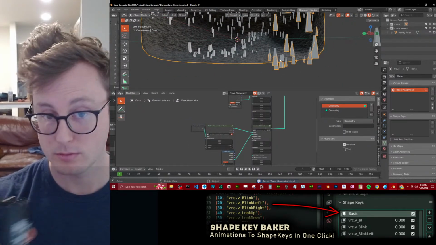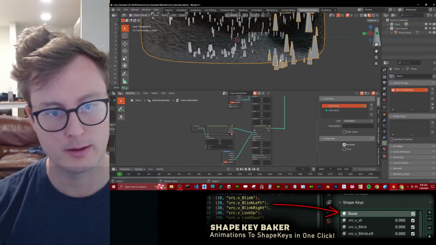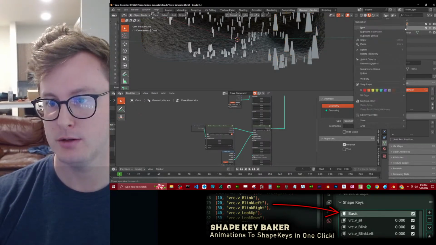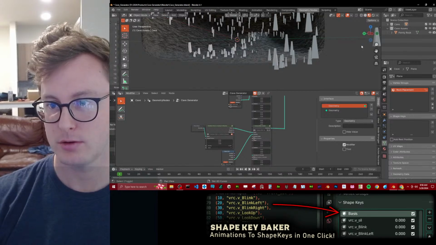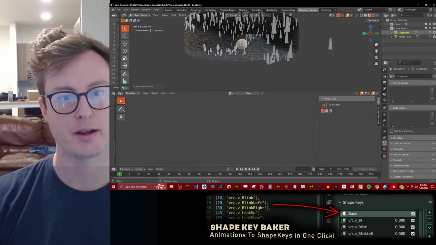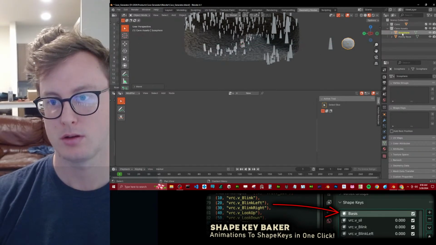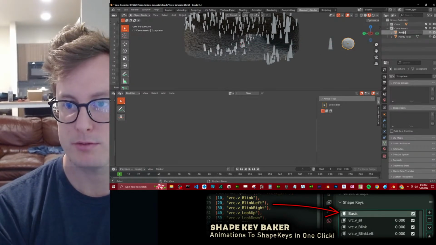All right. And for the floor, actually, I'm going to make a new asset or a new object. We'll use our icosphere again. And we'll call this round rock.